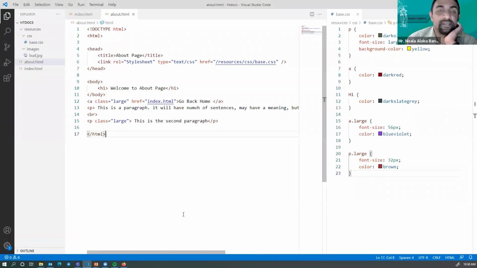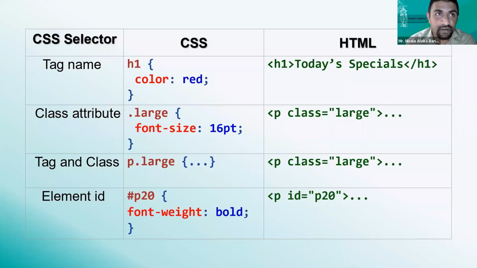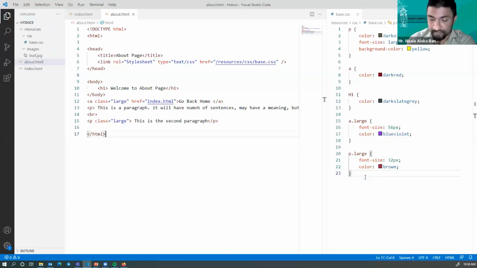Okay. So then you can use the tag and the class independently or joined together to create different combinations of CSS which will apply to the specific elements you want, right? And so before giving you a chance to practice for yourself, the last one is the element ID, right? ID selector starting with the hash, right? So that's the only difference. So let me show you how it works, right?